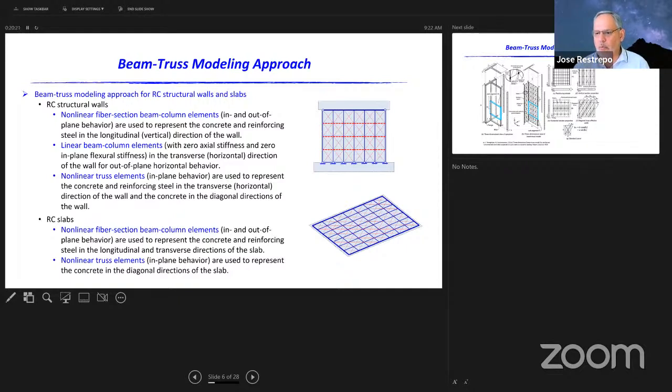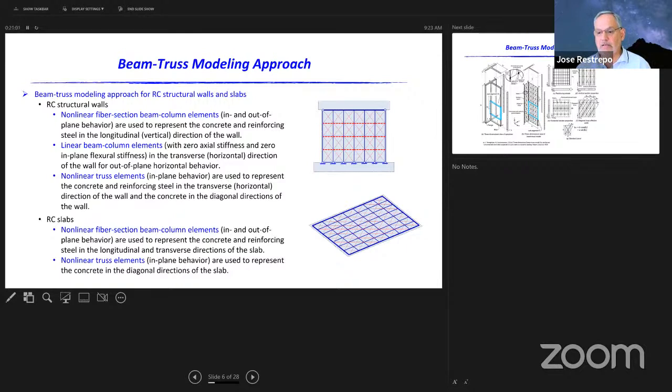Why are we worried about modeling slabs? One would say, well, we don't use a linear shell element. You will see an explanation for that. In typical buildings in Chile, or in many parts of the world that use a dense array of structural walls, they usually have a central corridor like a spine. And that slab, which can be 6 to 8 inches thick, can be subjected to significant out-of-plane bending and form yield lines.